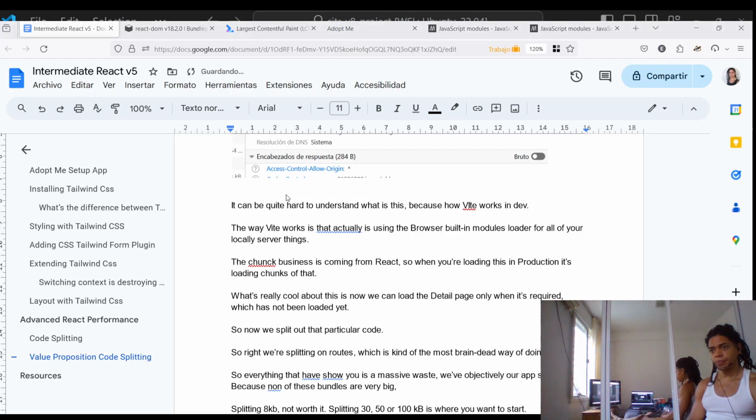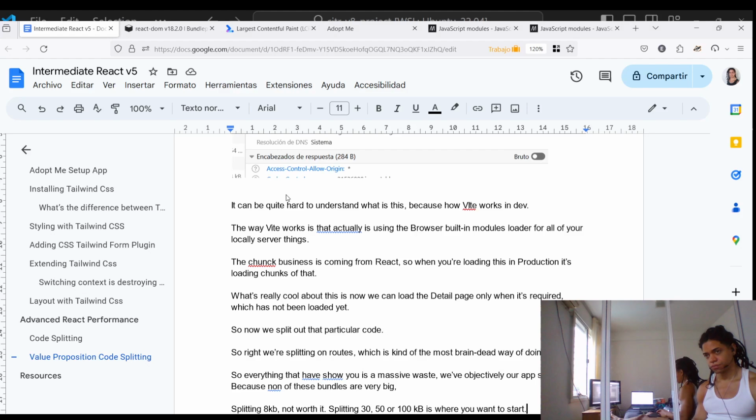If you've loaded all of moment.js for some weird reason, great, code split that. That makes a ton of sense. But just to split something for the sake of splitting it, you're better off just leaving it in your bundle. It's not a silver bullet.